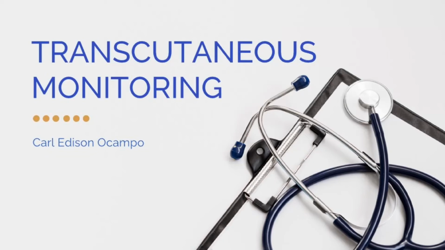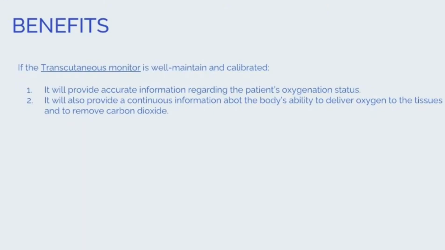For today's session, we are going to talk about transcutaneous monitoring. If the transcutaneous monitor is well maintained and calibrated, the benefits will be accurate information regarding the patient's oxygen status. It will also provide continuous information about the body's ability to deliver oxygen to the tissue and to remove carbon dioxide.